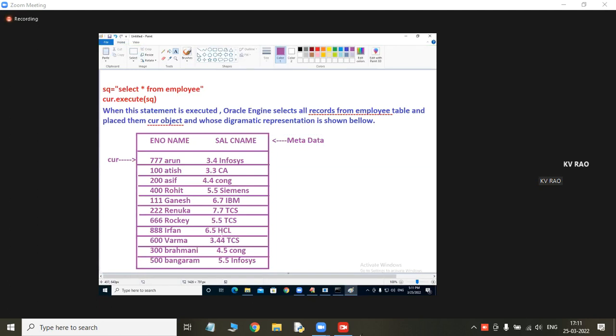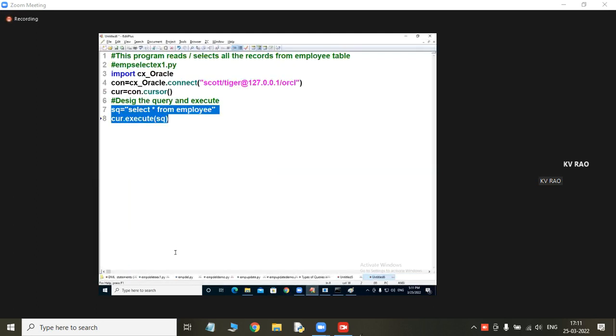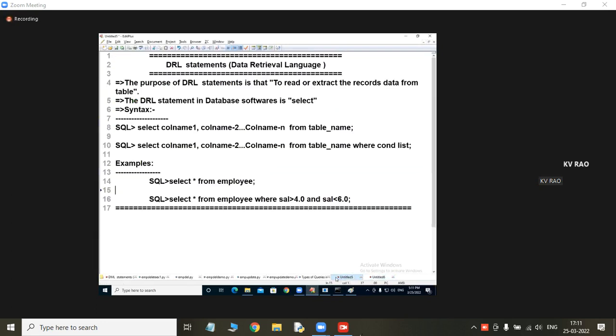Very simple. There are three functions to get the data from the cursor object. Are you getting my point? Let us go to the DML place once, in the Python program.